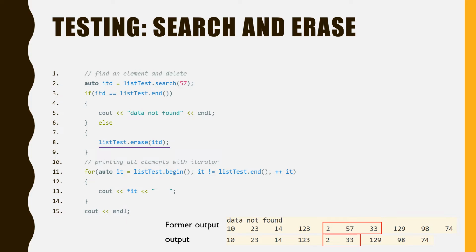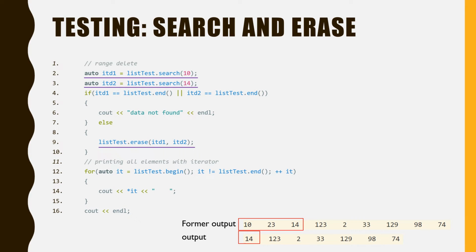In addition to testing the search function for its failed case, here we also try to test its success case and see whether the search key can be deleted from the linked list. We have exactly the same code segment as before, except that we are searching for integer 57 that is present in the linked list. By looking at the output, we can see the search function indeed finds the search key and properly returns its corresponding iterator. Meanwhile, our erase function also successfully deletes 57 from the linked list using its iterator.